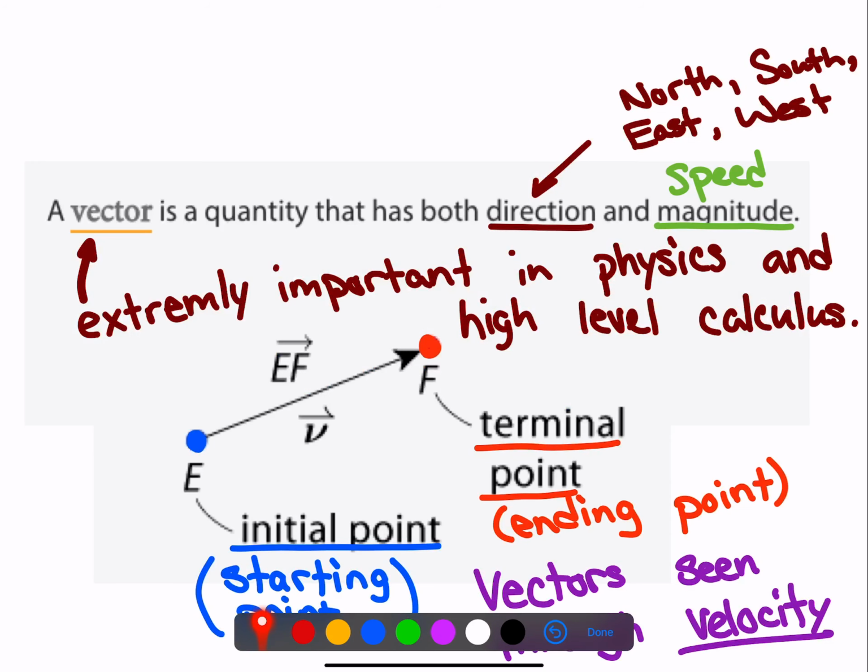So getting started, we're going to go ahead and recap what the definition of a vector is. Again, this is an extremely important definition for both physics and high-level calculus. So knowing what a vector is will be extremely helpful down the road for you guys if you choose to do anything with physics, or if you choose to go into a math direction and take these high-level calculus courses, often found in Calc 3 and such. So a vector is just a quantity that has both direction, and that's cardinal direction, meaning north, south, east, or west. I can say like north, east, or south, southwest. Those are different cardinal directions that we can use. And then they'll also have a magnitude, so they'll have a speed as well.